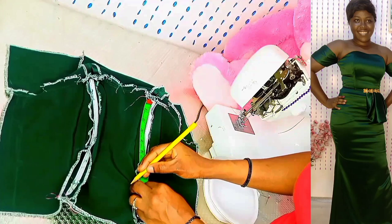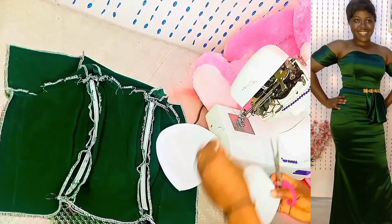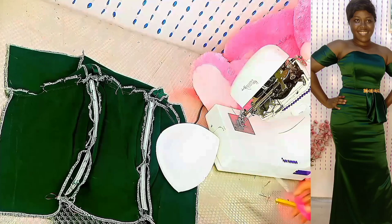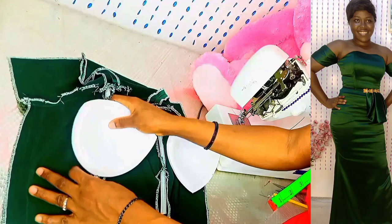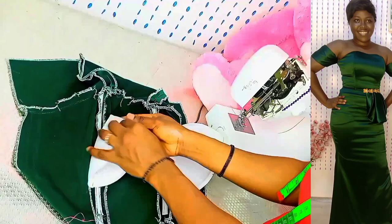At this moment, I'm going to take one of my bra cups and locate the midpoint of the lower and the upper part. And the other one also, locate the midpoint of the upper and the lower part. The lower part I've marked now, I'm going to use that to match up with my underbust point. Then I'll be securing it with a pin. Just as I said, when you go with this method, everything is just going to fall in place. So I'll be securing it with my pin, and then I'll go ahead to stitch.